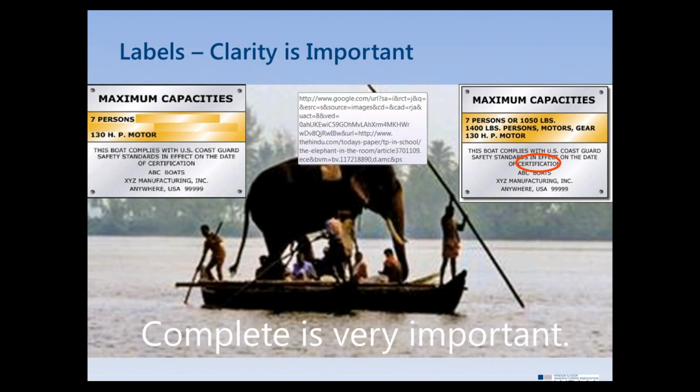One of the primary objectives of a rating and labeling program or a certification program is to clearly communicate product performance to the specifiers, code officials, and end users. Creating and reading labels is very important. Leaving out even one key performance requirement can lead to the product not being rated and performing as expected.